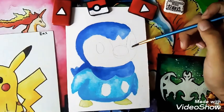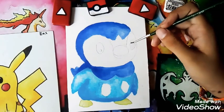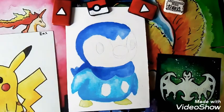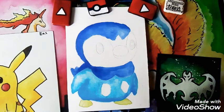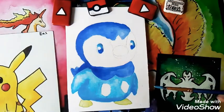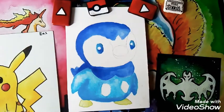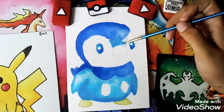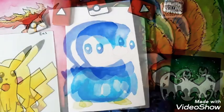Adding a layer of water on the eye with the help of 0.5 round brush. Adding both Persian and sky blue. Now let it dry.